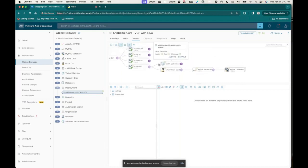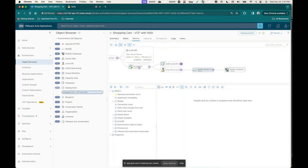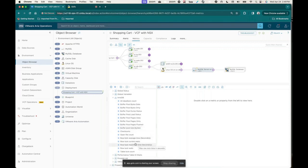Of course, we could go further into our data store if we wanted to, if we're having any sort of storage challenges. We could always do that as well. But with this comes the ability to look directly into some of those things that are running there. So if we're having any sort of challenges with that MySQL server, we can look at our connection count, or we can look at deadlocks or buffer pools, or if there are any lock waits currently going on, or anything on the performance I/O of that particular database.